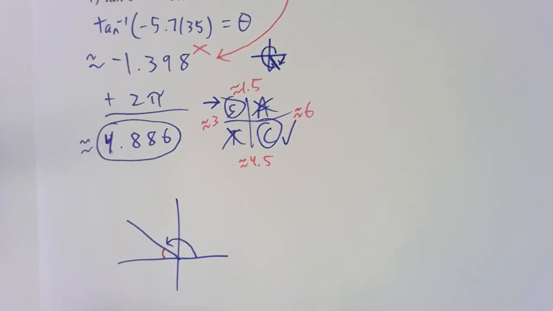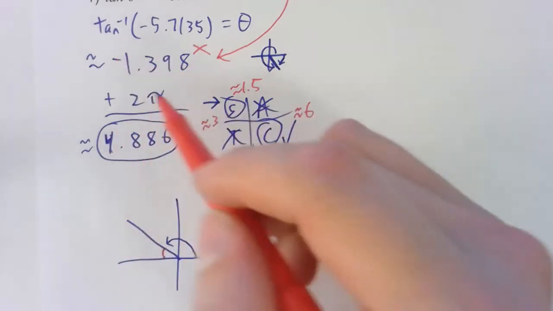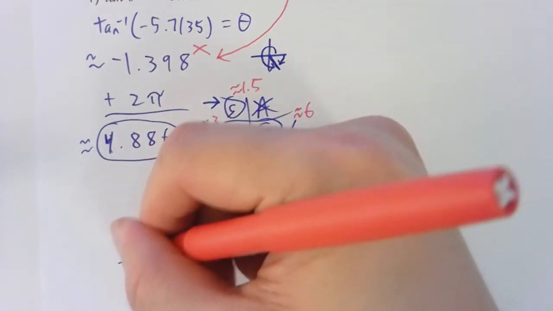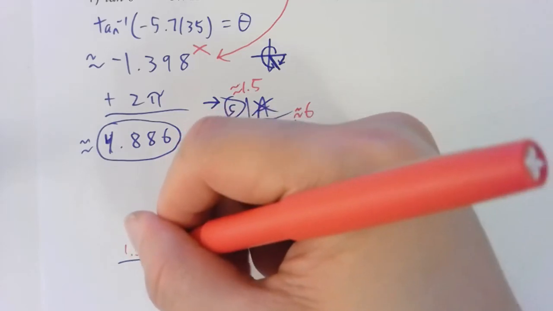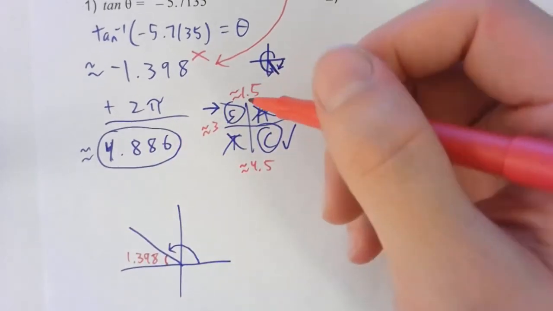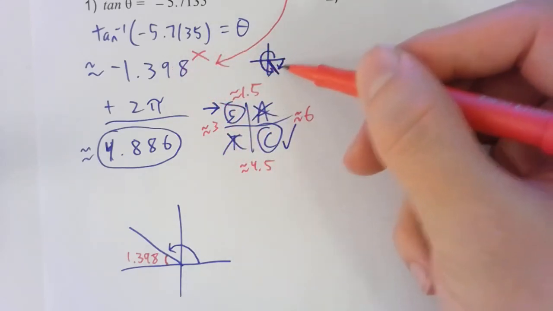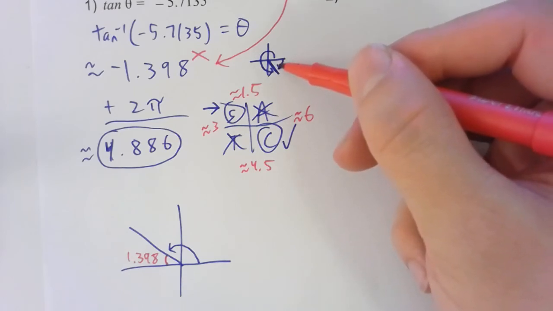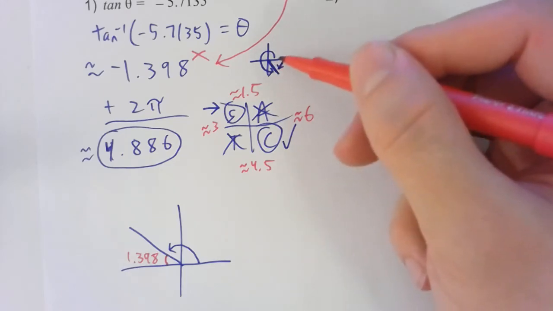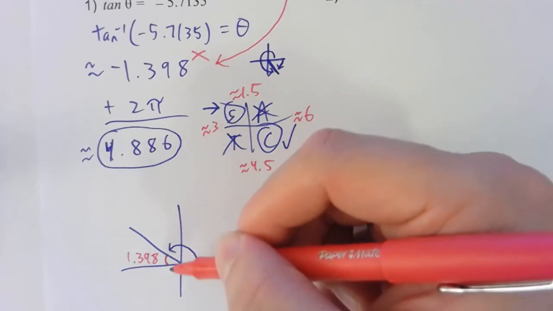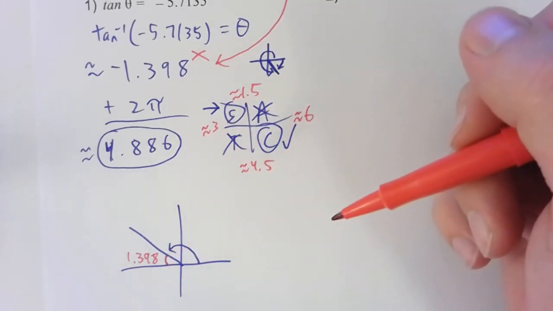Okay, we actually do have the reference angle already, though. It was this 1.398. Okay, that is less than pi over 2. That's less than 1.5. Okay, remember this picture right here, this negative angle was the angle to rotate backwards to land here. Look at that small little angle. That would be its own reference angle here. Okay, that little angle there. We have that. If we draw the reference triangle right here, this angle that we had is this angle right here.